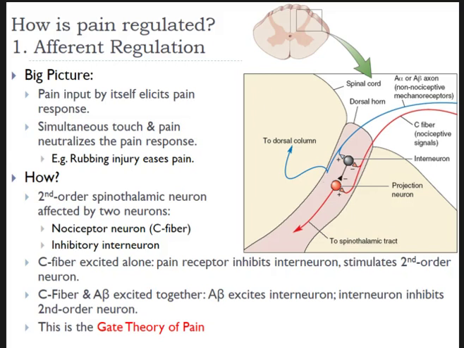So this is a reason why it really does sometimes help. I don't know, I have baseball in my mind. If you get hit with a baseball, sometimes literally just rubbing it really does help. It reduces how much pain you're feeling, and it's that inhibition of pain. It's not just in your head. It's actually not in your head at all. It's actually happening in your spinal cord. Isn't that cool?